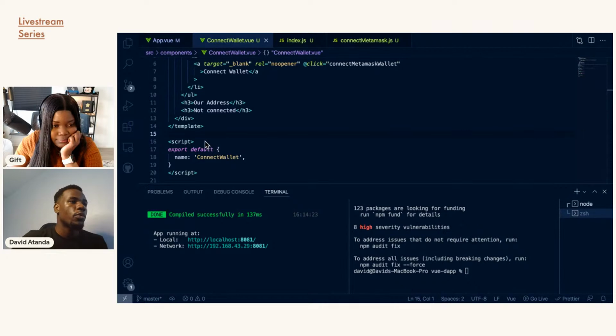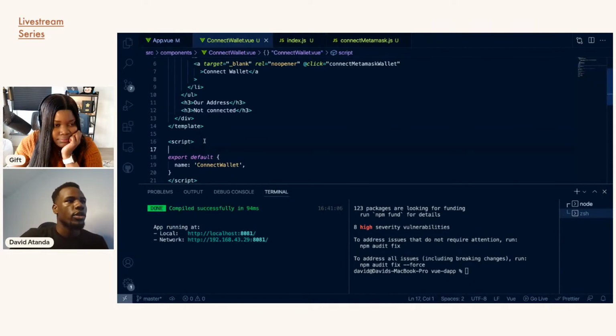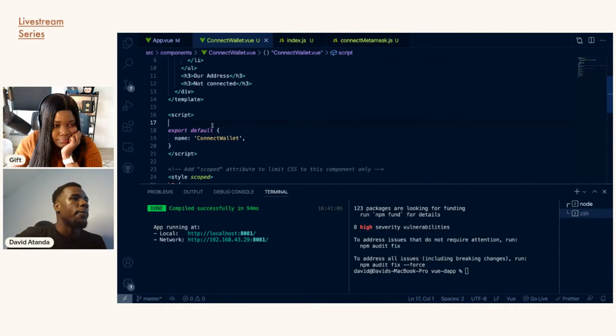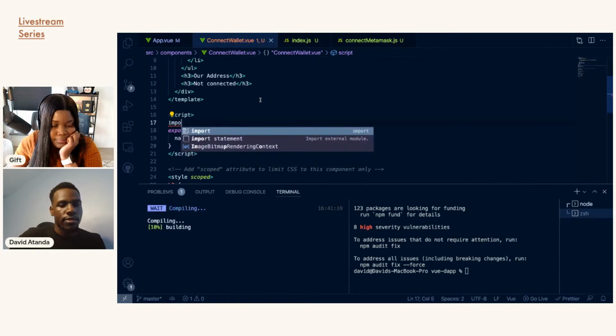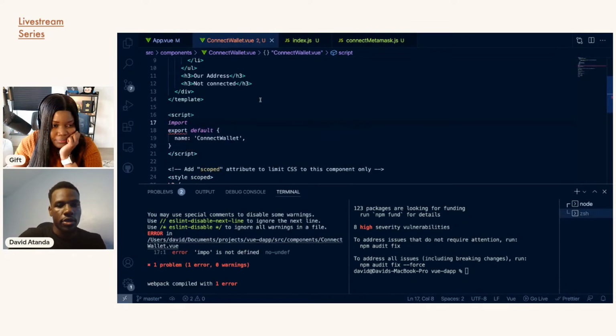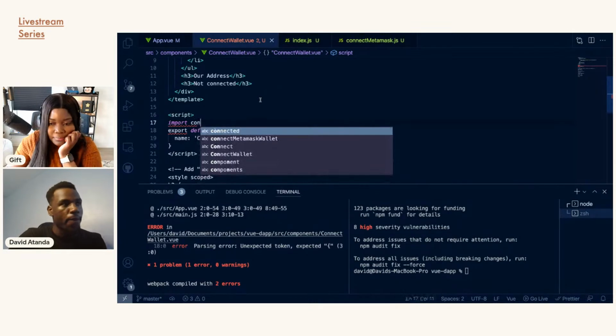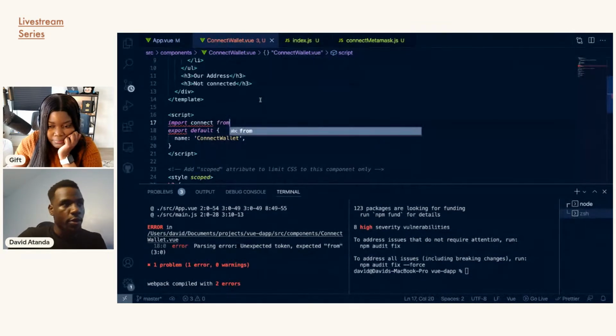The same way we imported it into our connectMetaMask method, we're also going to import connect, which is the particular composable. You can have multiple composables and import them into the exact components that need them. Import connect from.